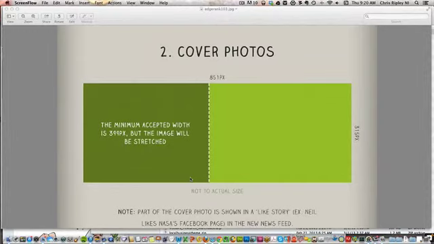Your cover photo. While they'll accept a 399 pixel width cover photo, you want to make sure your cover photo, and this is especially true for a business where you want to use it as a marketing tool, is 851 pixels wide by 315 high. If you make them that size, they'll fit perfectly.